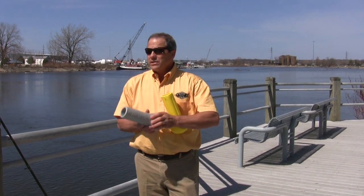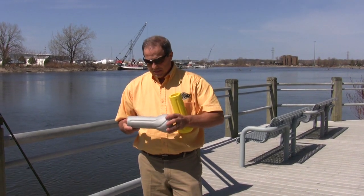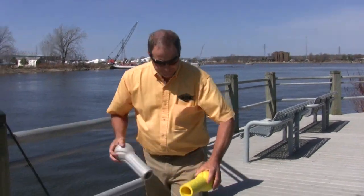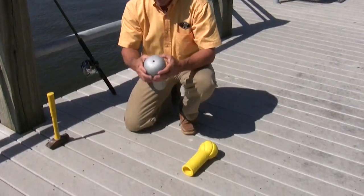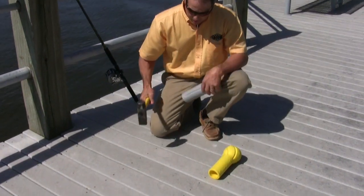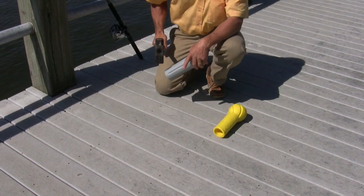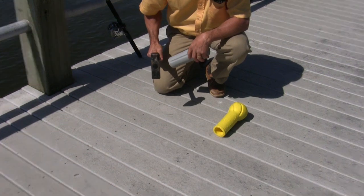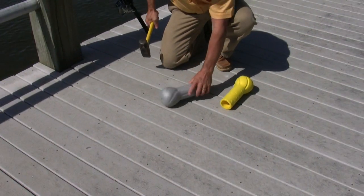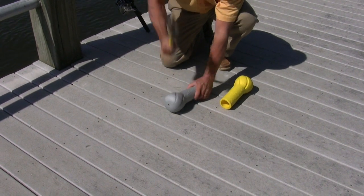And the question in most people's minds when they see something like this is: yeah, but can it take it? Will it hold up? So right here we've got a three-pound hammer — this is a real hammer — and it's going to make a real dent in this wood right here. This isn't wood, this is actually plastic decking wood. And we're going to take this thing and just pound the crap out of this.